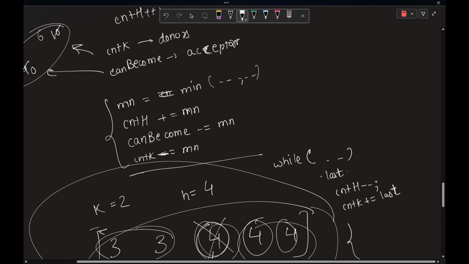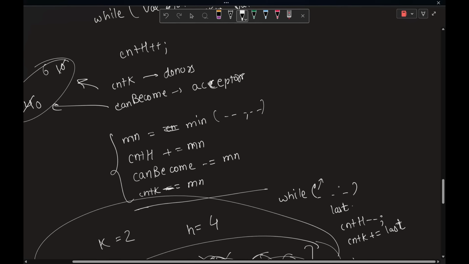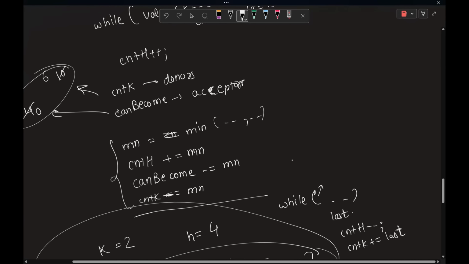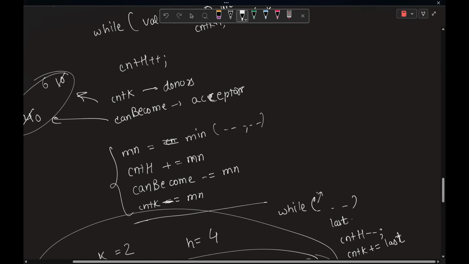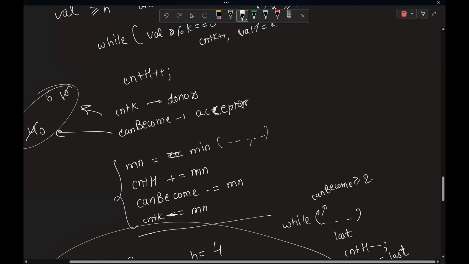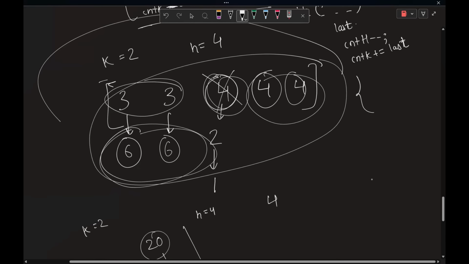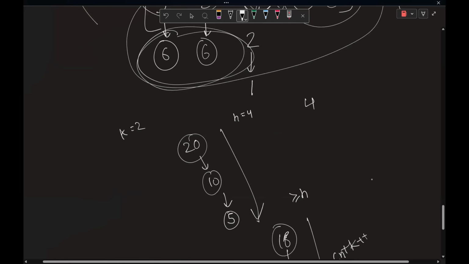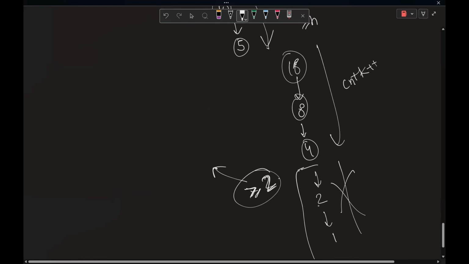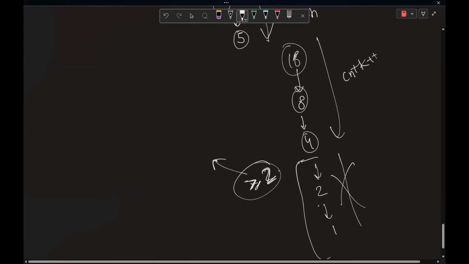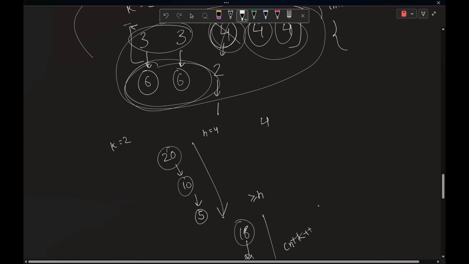So here I had only two conditions, that I should have somebody who can sacrifice himself to make at least two more people greater than equal to h, and the value he can become should also be greater than equal to h. If I don't have at least two people who can become greater than equal to h, then there is no point of sacrificing something. Right. So probably you got the idea. Not just the idea, we have actually discussed the complete approach along with an overview of the implementation.